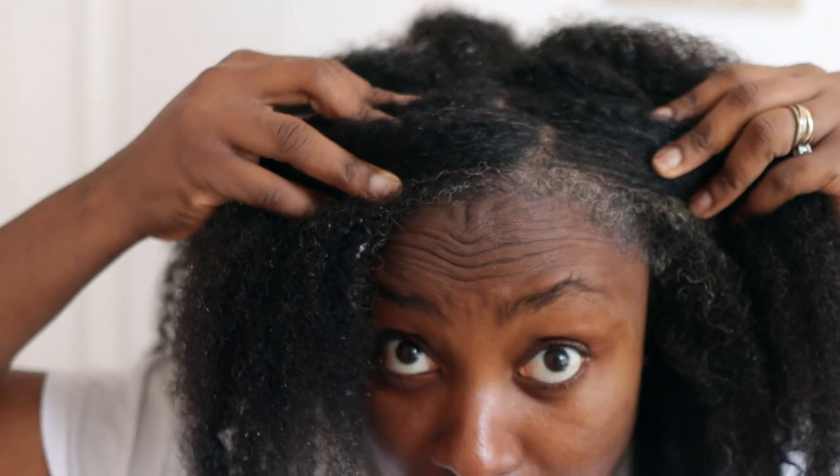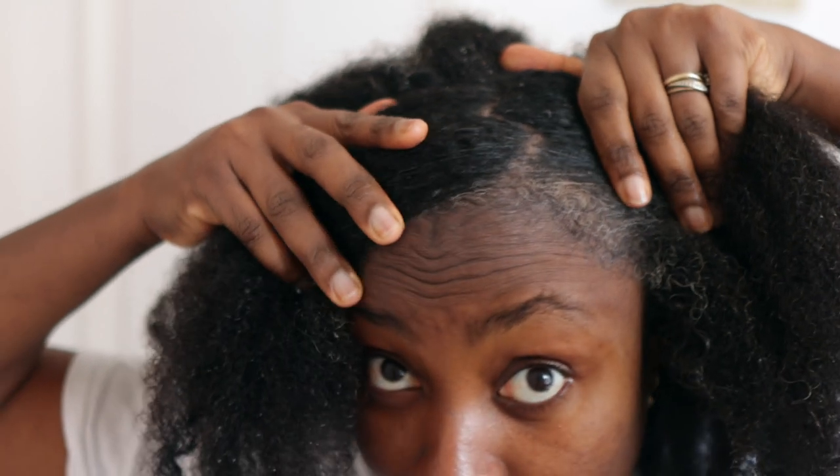This is my hair after it's been washed — you can see it's pretty nice and soft. It's not stiff, which is great; you can get that stiffness sometimes from shampoos that have sulfate in them. But this has quite a lot of bounce because it's just super soft, and I really love it. Obviously follow through with your conditioner as you normally would and the rest of your wash day routine.